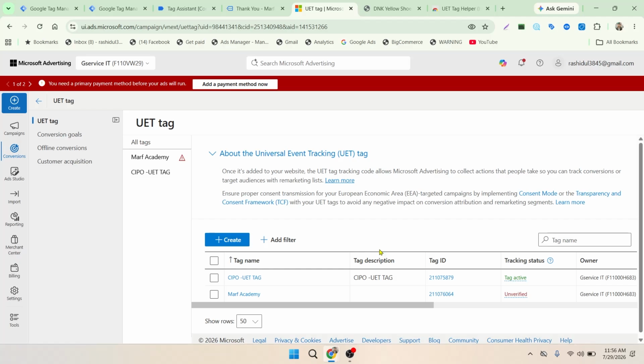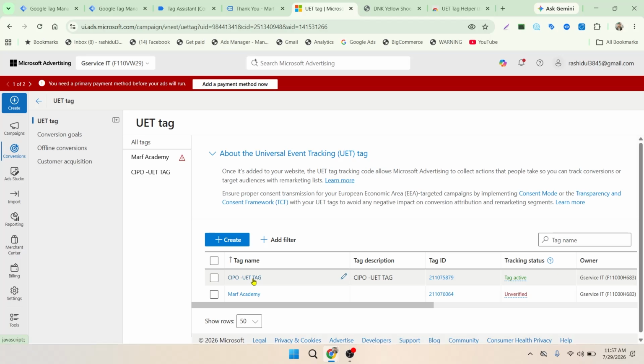You can see now I am in the Microsoft Ads conversion dashboard. On this dashboard, I have installed two UET tags. One is the Stipe UET tag, and another is Marf Academy. The Stipe UET tag is active, so I will work on this.